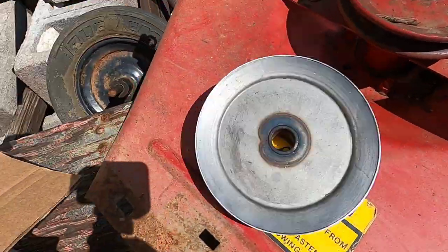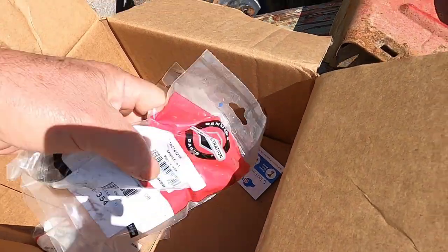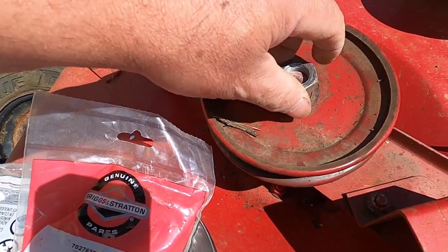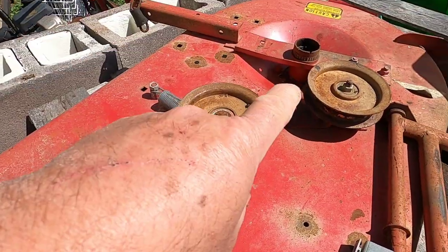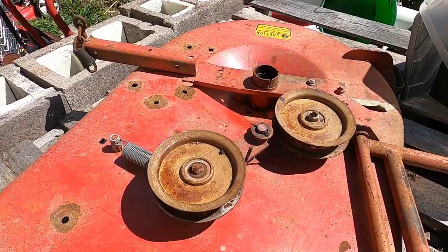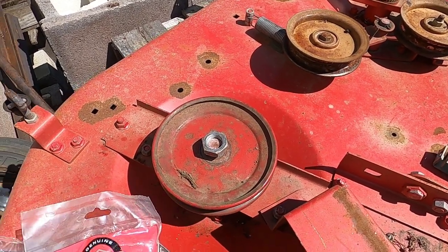Earlier in the video we had to cut the shaft off because we couldn't get it out. Here's the new shaft. These look like genuine parts — they're in the bag. So we have the shaft, we have the bearings which were the issue to begin with — two bearings — and I had to order this plate. The funny part is the pulley on the side where the bearings were good pulled right off. The one on the other side, no matter what I did, I couldn't get that shaft out of there — it just wouldn't go. I used pullers, I used a little bit of heat. I didn't have a torch. If I had an acetylene torch that might have done it, but I ended up cutting it out. I'm going to get started on this today — hopefully there are no other issues with this deck.